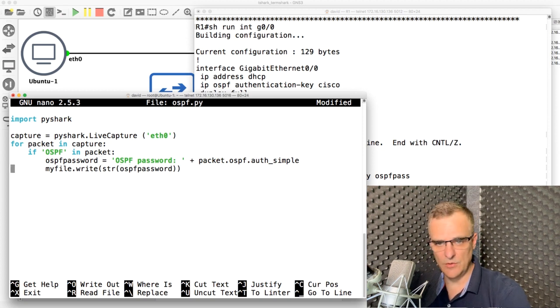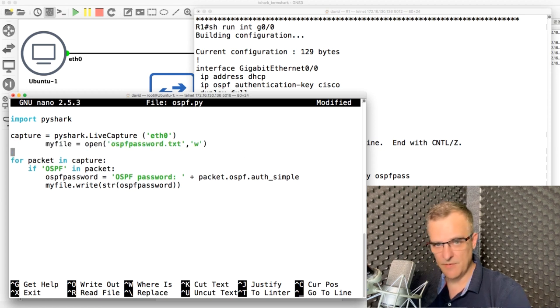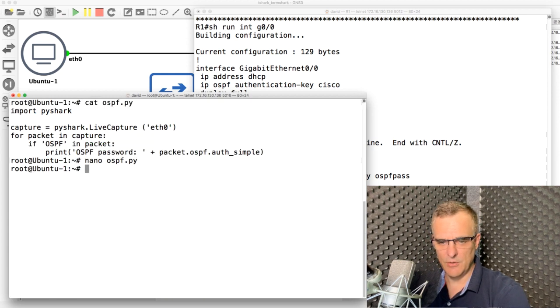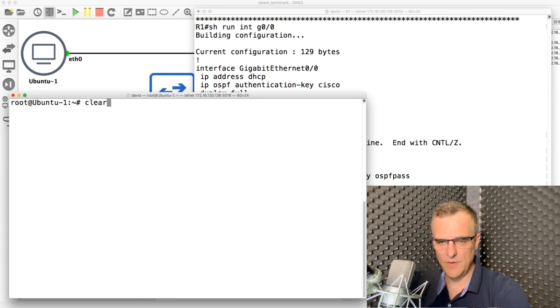And actually what I will do here is I don't want to open the file up every time because it'll override it. I'll open up the file there and then write to the file per that output. So it'll write the password consistently to the file. Now I'm coding this on the fly, so hopefully my code isn't that bad. So let's give it a go.